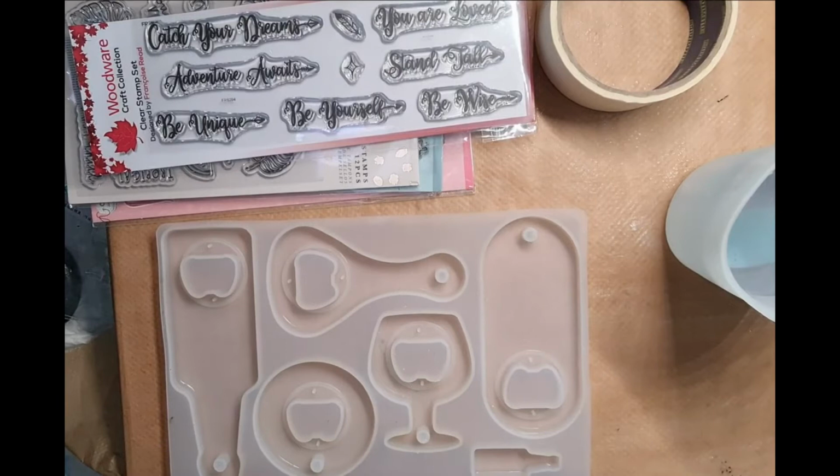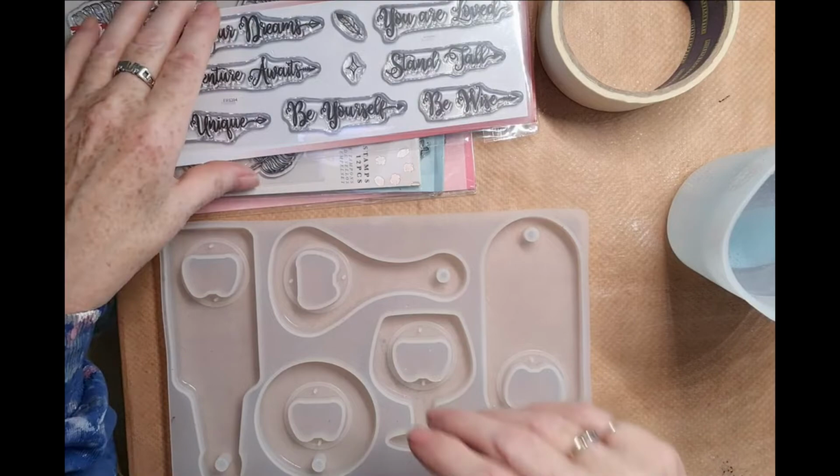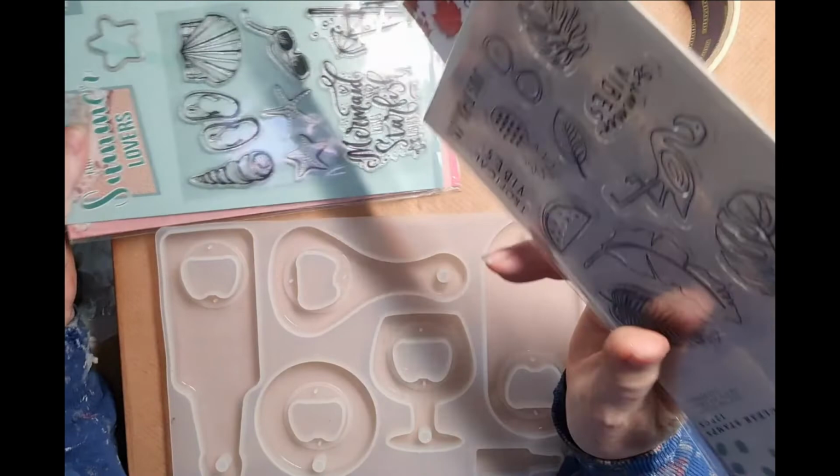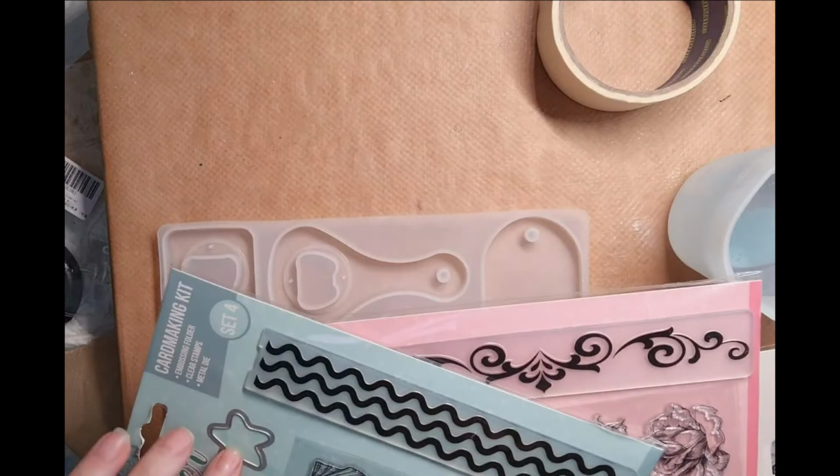Hi everybody, I'm going to make some bottle openers. Now I have never used these stamp sets or anything like that before in resin. I've seen so many people do it, but I've never tried it, so I'm going to have a go. And I'm deciding what to put in.